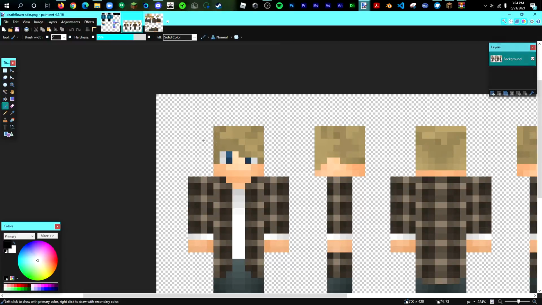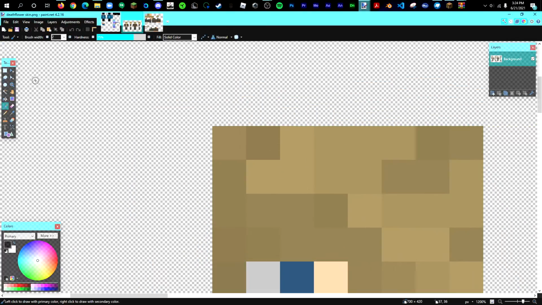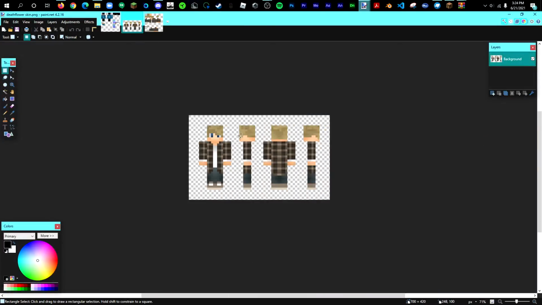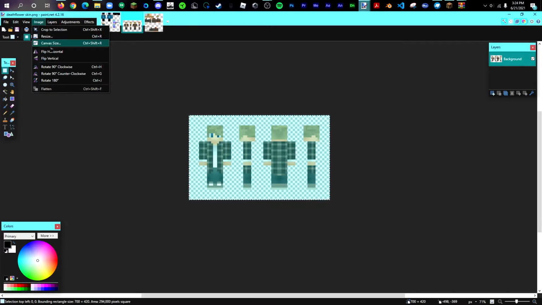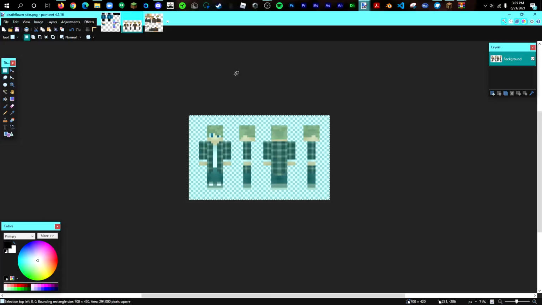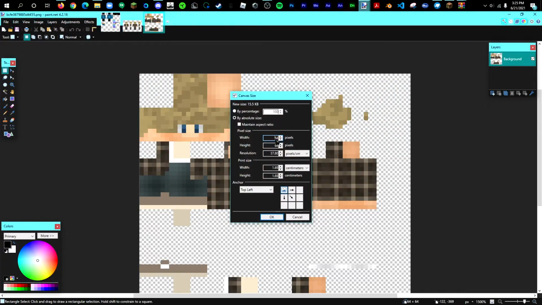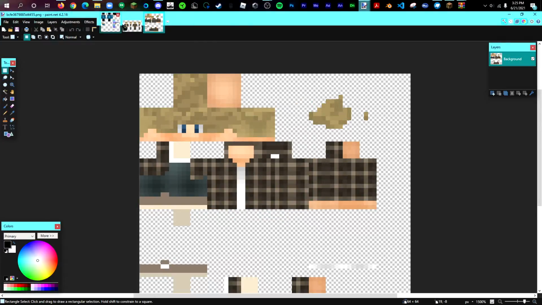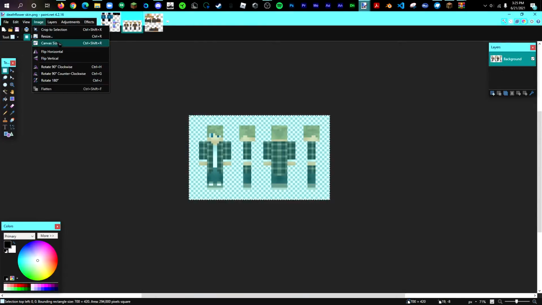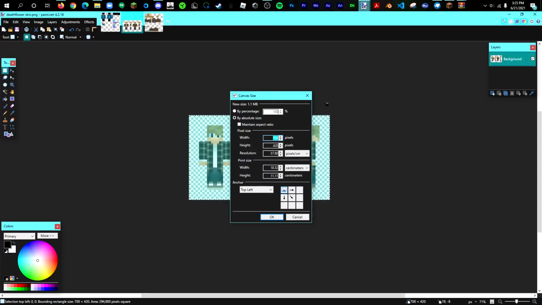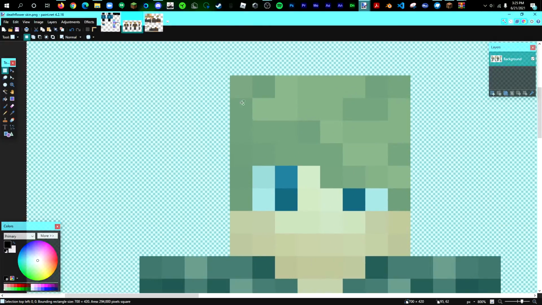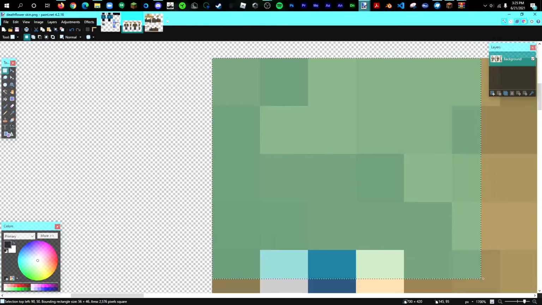So the first thing you want to get is go ahead and use the select tool. And what I like to do to make this easier is just Control A, Control C to copy. Go to Image, Canvas Size. So that's a high resolution. You want to go here and check this. That's 64. So Image, Canvas. Actually, skip this part. Don't do it. It's too complicated.